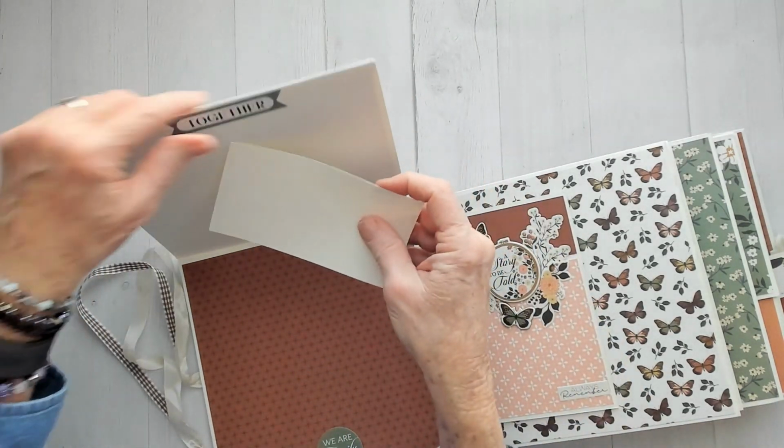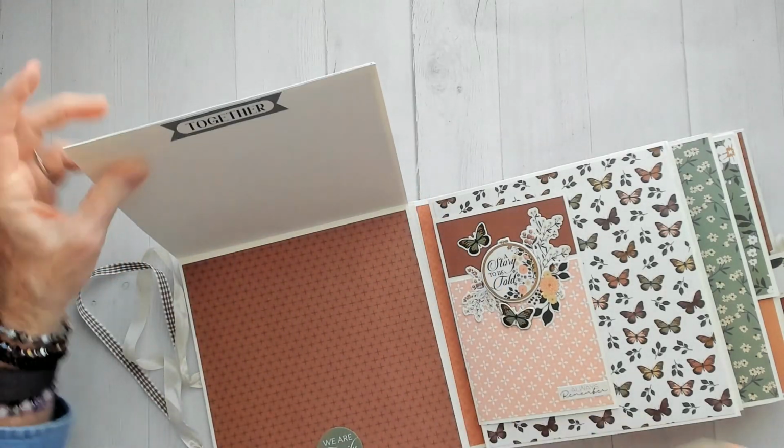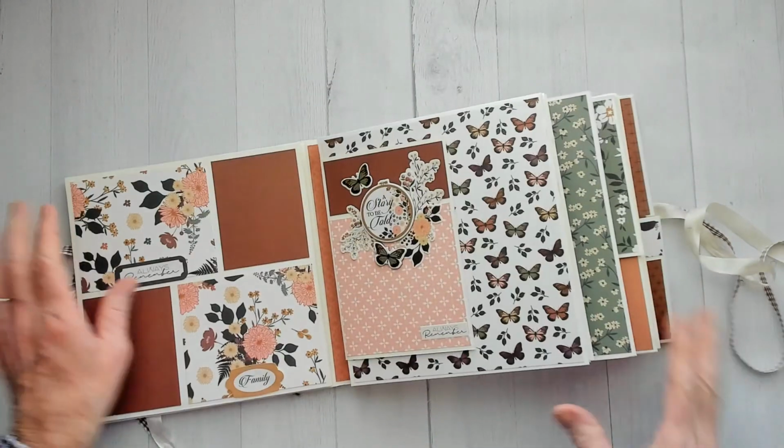So this one I glued down. Yeah, it's glued down. You can't get that one in. I should have left it open. And this one down at the bottom is also glued down. So you can leave yours open, but you still can put several photos there.